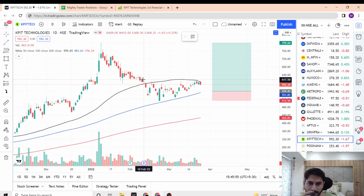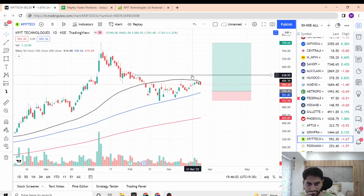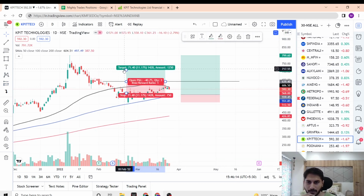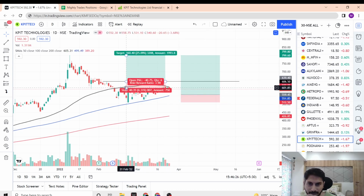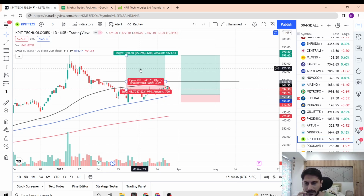However, for me to get my bullish confirmation, I will wait for the price to break this price, which is 638. So if it breaks 638, then that is also another entry point that we can mark. And if that were to happen, then our profit will be, in this case, 25% if you waited till here. And our stop loss will be very simply going to be here, which is if it breaks this line or this zone, this price right here, then we will exit. So that is a profit of 25% and a loss of 7.6%.